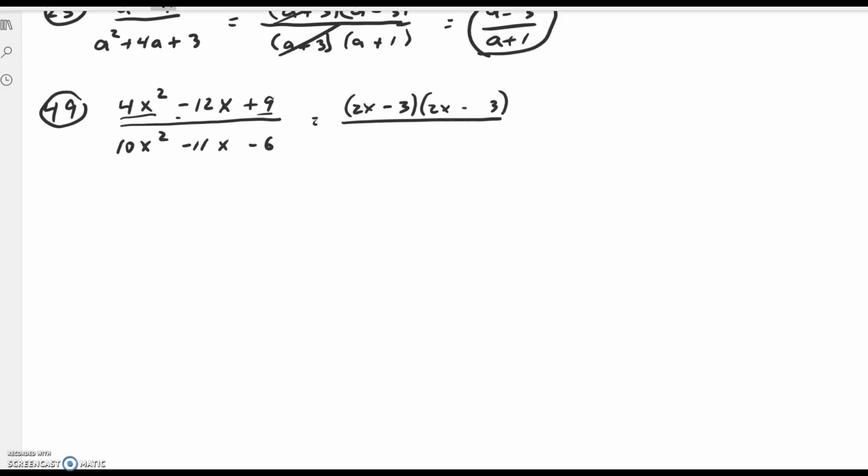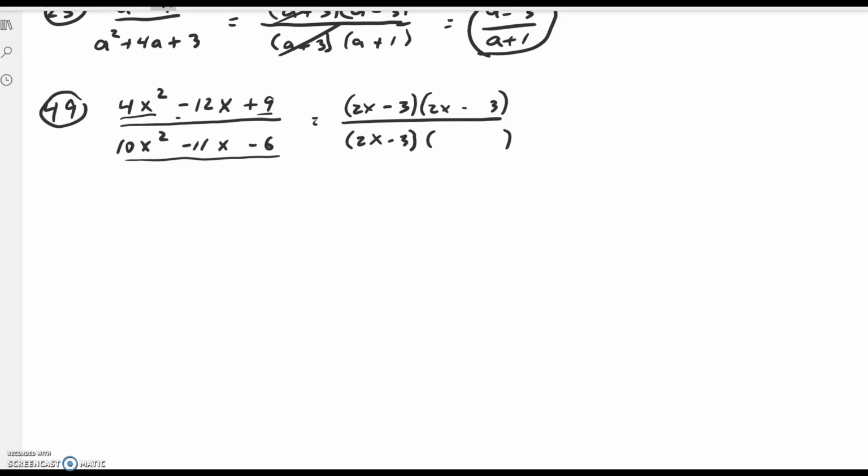Now let's check it out. We've got minus 6x minus 6x, minus 12x. It checks. Here I'm not sure. I don't know if the 10x squared is going to be 10x times x or 5x times 2x. I'm not sure if this is 6 times 1 or 2 times 3. But I'm going to make an educated guess that one of these two has to be in the denominator as well. So I'm simply guessing that this trinomial factors into 2x minus 3 times something.